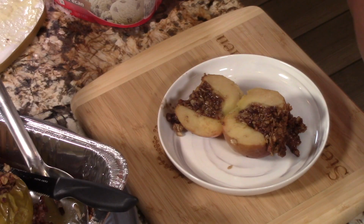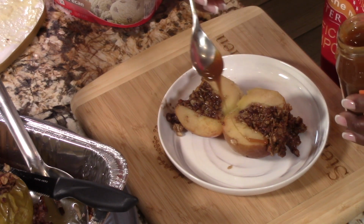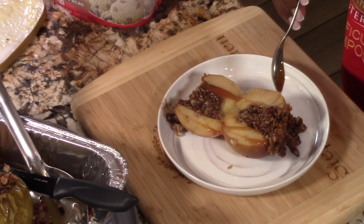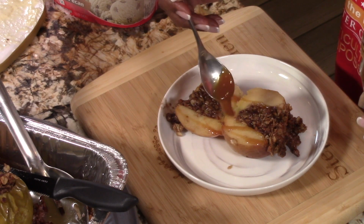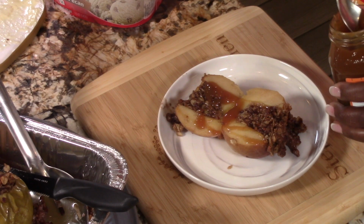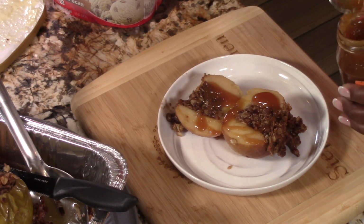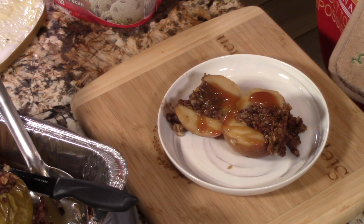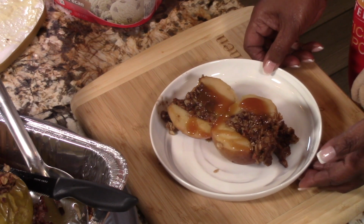This is some caramel. And I'm going to put a little caramel right over it. See that? Look at that. You guys want to have something to eat? You want a little dessert? I guess it's as healthy as it could get because it's got some apples and oatmeal. Now it's dessert. But if you didn't put this caramel on it, or ice cream like I'm about to do, I would say this would be a good breakfast. You can eat it for breakfast.